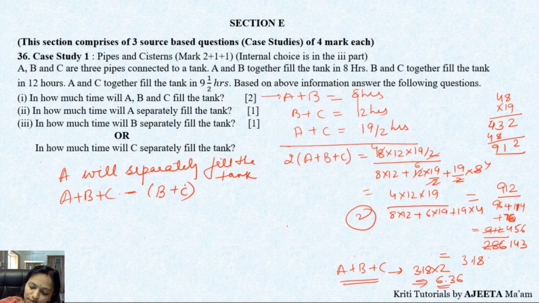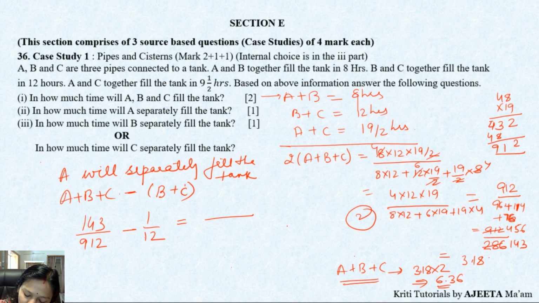Now for A plus B plus C, what do we have? We have a simple fraction. If I write it in fraction, because that's easy for us to use, it will be the double of the fraction, right? So we get 143 upon 912. For B plus C, what do we have? 12. So that will come out to be 143 by 912 minus 1 by 12. Right? So what do you get now?